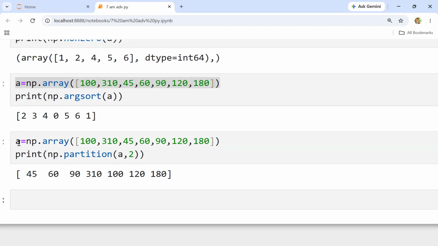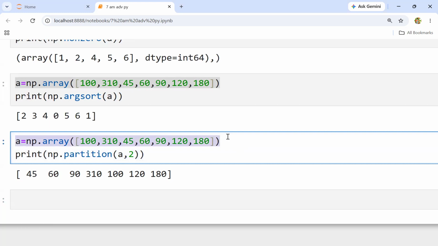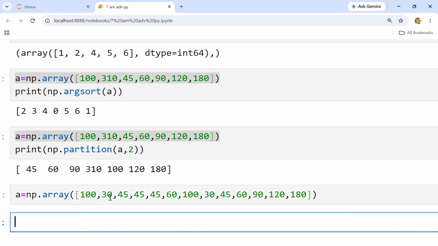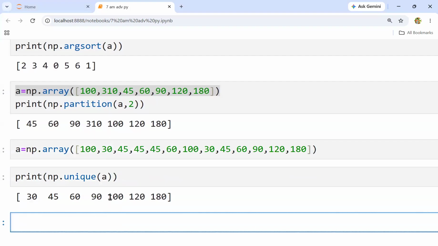Next one, if this is my array, print np dot unique. You get all the unique elements.